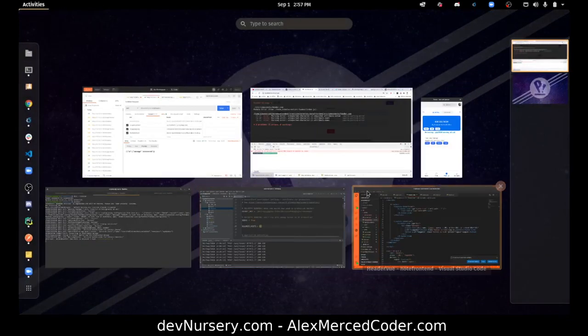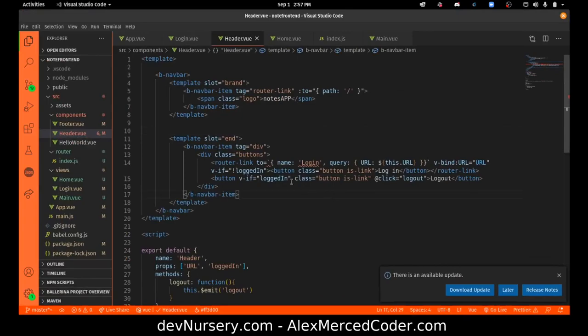It doesn't like that. It really wants me to use double quotes here. The problem is that I can't interpolate there. Well, let's try this. Maybe I can just do this dot URL. Okay, let's try that out.